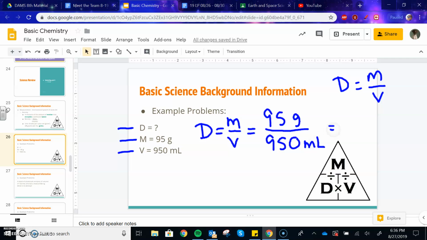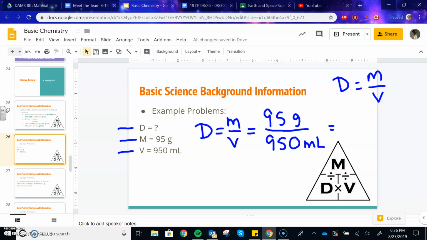milliliters. So at this point, you should get up and get a calculator. Pause the video and try this on your own. I'm sure most of you are not. So just realize that you're going to have to do this on your own at some point. So I suggest you get up and grab a calculator and start practicing now. They're in the back corner, but you all should have a calculator for your math class, okay?